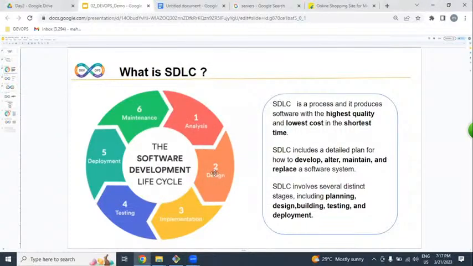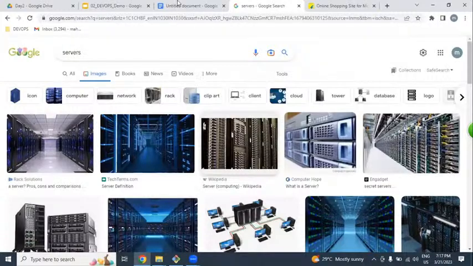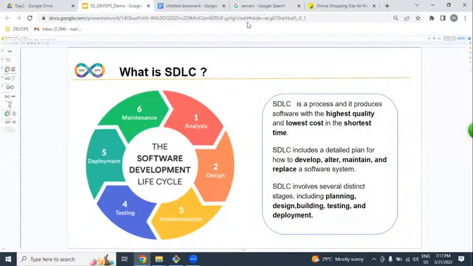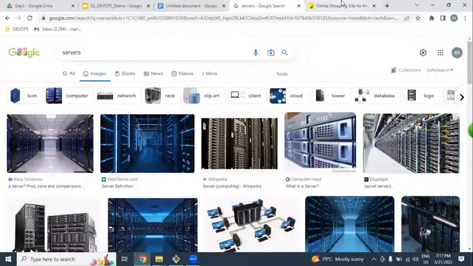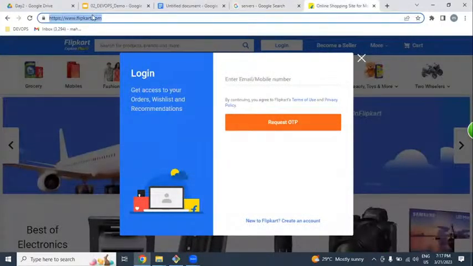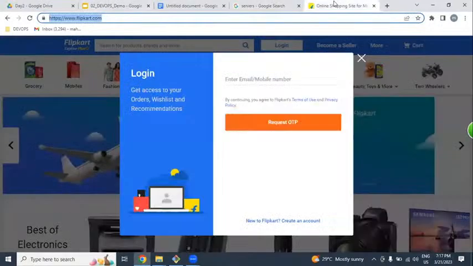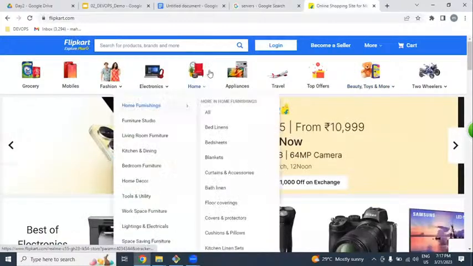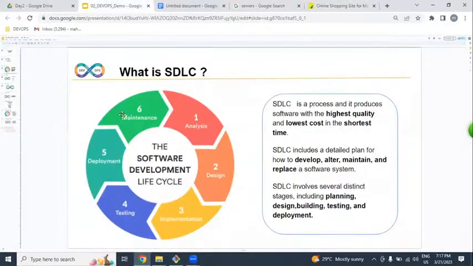Once analysis is done, it will be design. Design is nothing but the plan. According to the plan, our developers will write lines of code, which we call software. Whether the software is working or not, testers verify. Once verified, we place it on hundreds of servers, which we call deployment. Once deployed, we access it over the internet as a website. Then we keep on monitoring whether the application is working or not, which is maintenance.